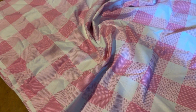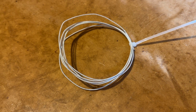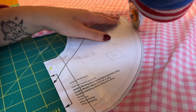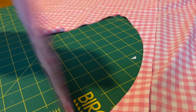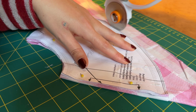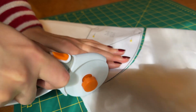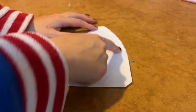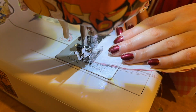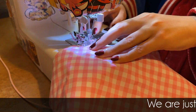Alrighty, for fabrics you're going to need 1/2 meter of a large gingham check, a small gingham check, some cotton canvas, then 2 meters of a brim reed, and some petersham ribbon. And of course the first step of any project is cutting out all your pattern pieces. Then to strengthen all of the pattern pieces, I add a layer of the cotton canvas which I baste to each piece using my machine. After basting all the crown pieces together, you then repeat the same process with the brim.